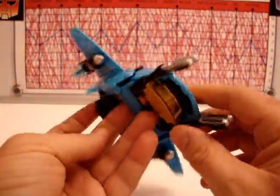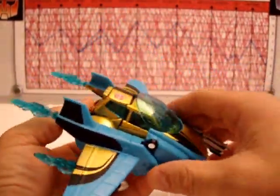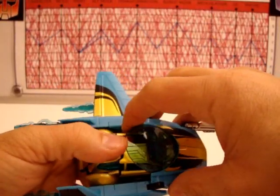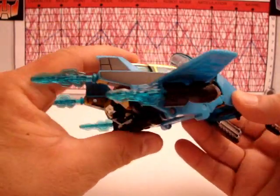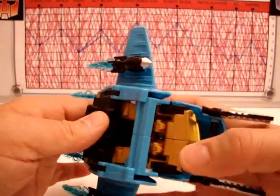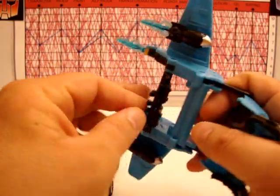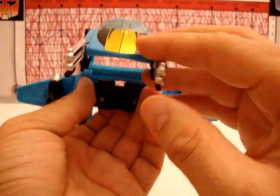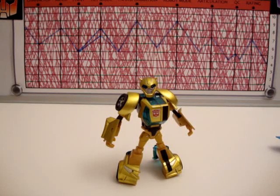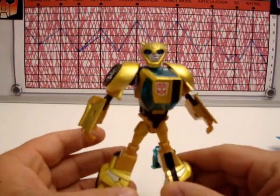You plug him in the back and what's cool is you can keep this jetpack on him — this whole black tray pegs into his back and stays there in both modes. You can basically flip this top part up; in vehicle mode it's an underwater something or another. This thing pulls up, swivels around — you can spin it back out. If it were pegged in a little bit tighter you can flip him around, transform Bumblebee, and then flip this thing over his shoulders. Back to the tech spec — mold gets an eight, very cool with the jetpack.